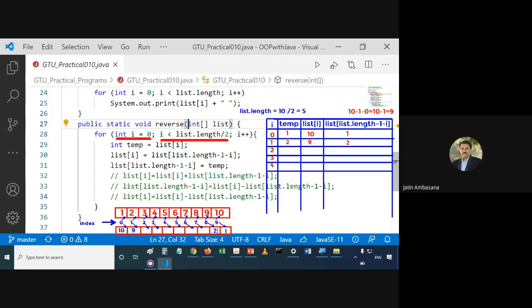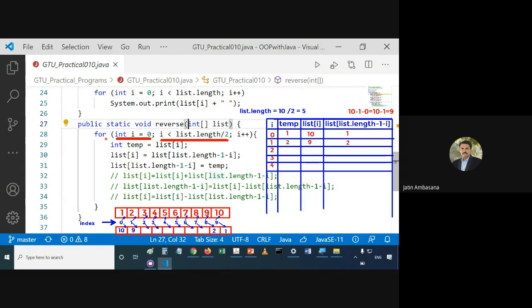So again, now we have 4 places that have been modified in the array. Now we are remaining with 6 places. So in the next iteration, again the value of... okay, just a minute, let me write it. 2. Okay. Now in the next iteration, the value of i has become 2.